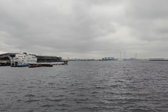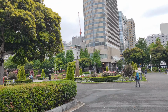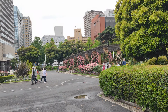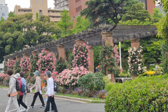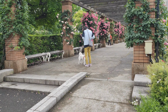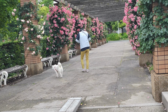First, we visited the Garden Necklace 2023, located in Yamashita Park. Beautiful view and amazing roses, and the smell of this garden, so nice. A lot of people are walking, and as you see on the video, there's a lot of people visiting. It's equally pleasant to visit this park, even if you are local.